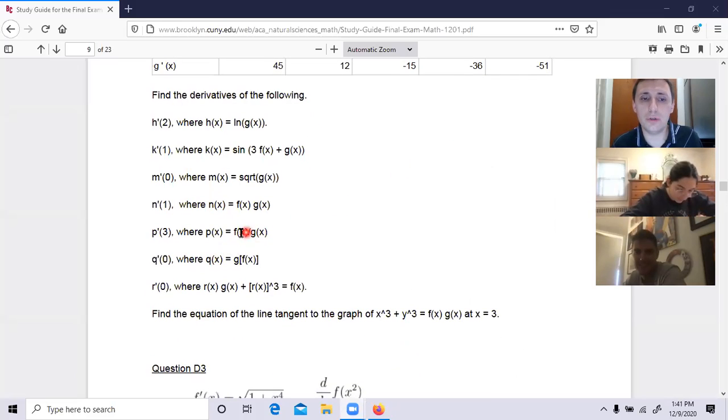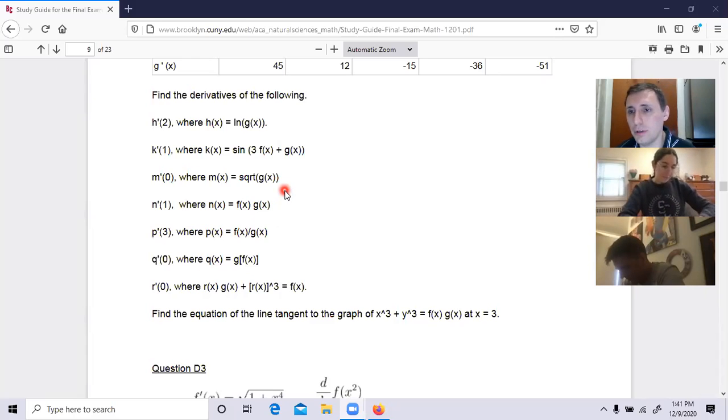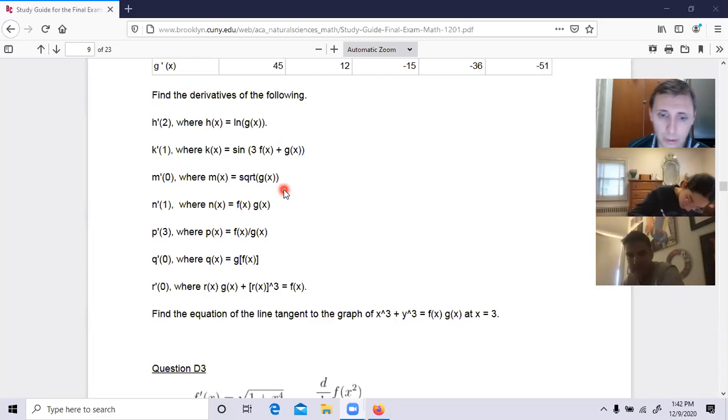Now the quotient rule here, right? What's p prime of 3? So if you have such a question on the exam, make sure to show me that you followed the expression correctly, right? Who knows, maybe you mixed up some values or placed them afterwards incorrectly, but at least show me that you would have known where to look for the values.